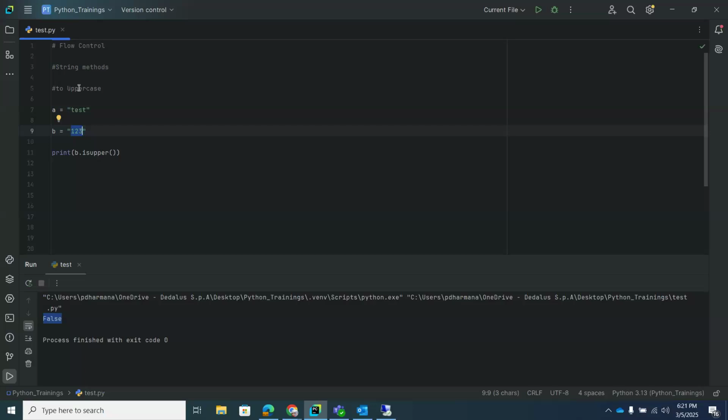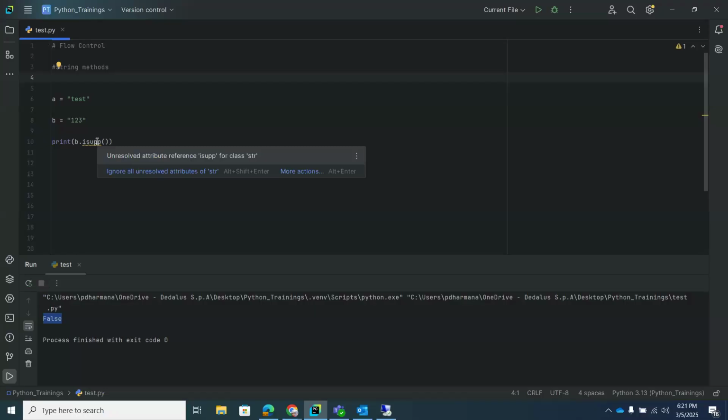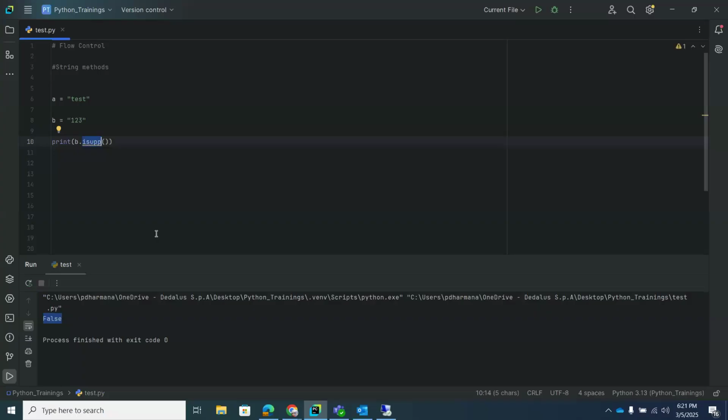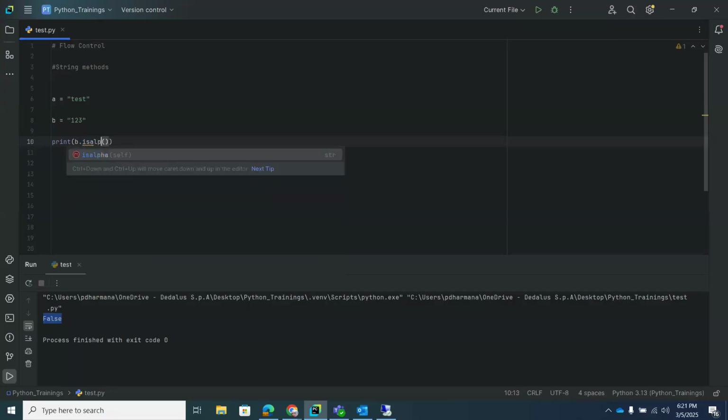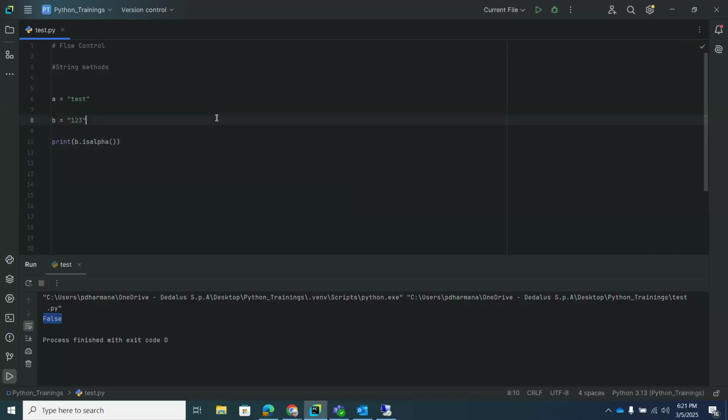And then we have one more method called is alpha. This is also a string method. Is alpha is only for alphabets, that is letters. I will say b dot is alpha, and b has numbers.